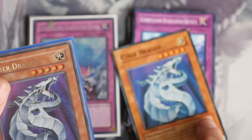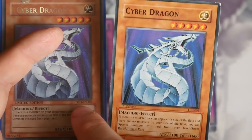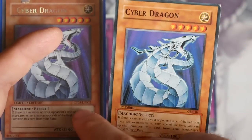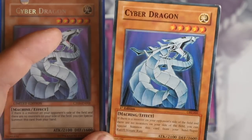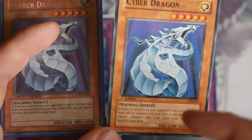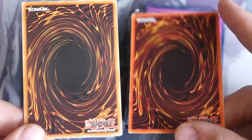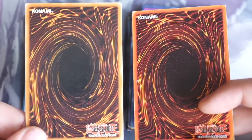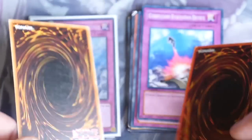The codes are also a giveaway. On official Konami cards they say EN for English, or IT for Italian, and so on for different languages, whereas on the fake there's no language code at all. The text box is more spread out and the font is different. From the back the fake is a little bit darker but otherwise mostly in scope — it has the Konami trademark and Yu-Gi-Oh logo — though you can still spot a difference. That covers the Cyber Dragon example.